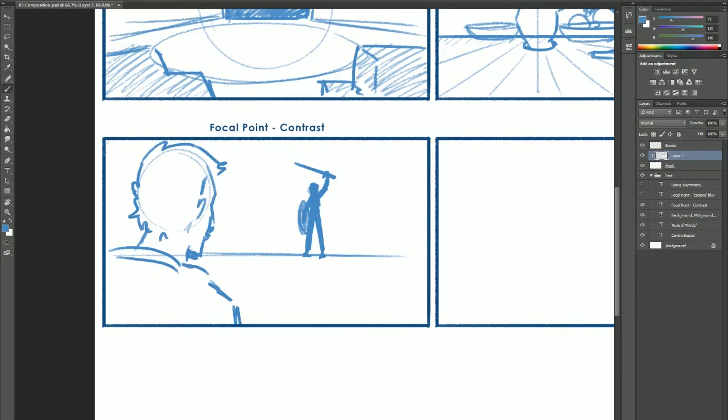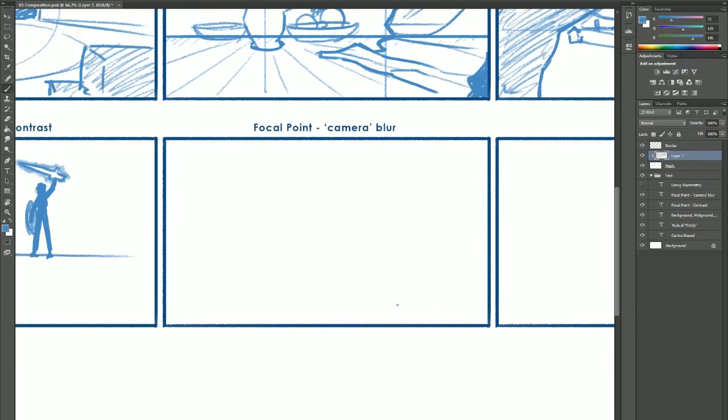If we made everything dark except for this person in the foreground, we would be telling our viewer to look at him. But if we didn't do that, if instead perhaps we had a very bright sword, so bright in fact that it was glowing, and that everything else had sort of a mid-tone in terms of its contrast. It wasn't too bright or too dark, but this sword was extremely bright and surrounded by dark shadows reflected on the person holding it, then of course we're telling our viewer to look at this. So we can use contrast to create focal points for the viewer and tell them what to look at and focus on.